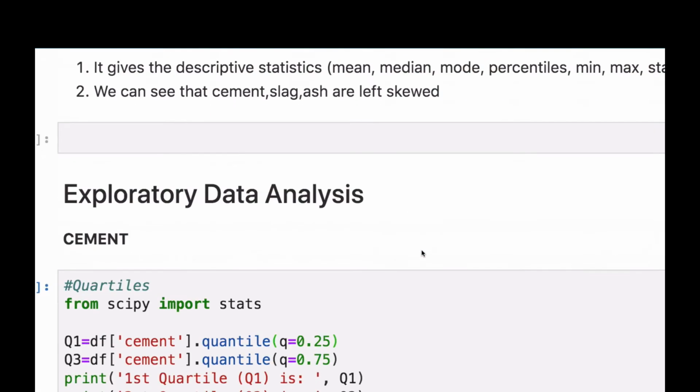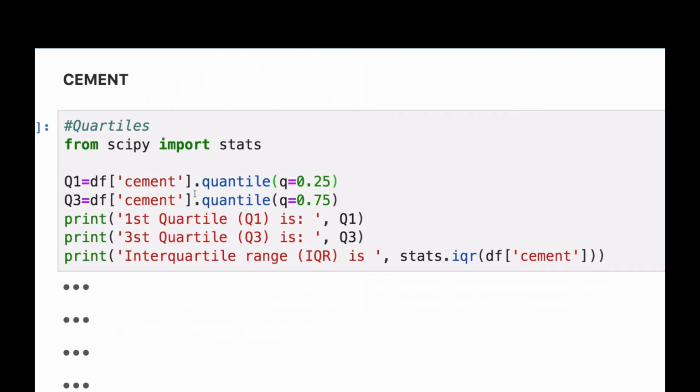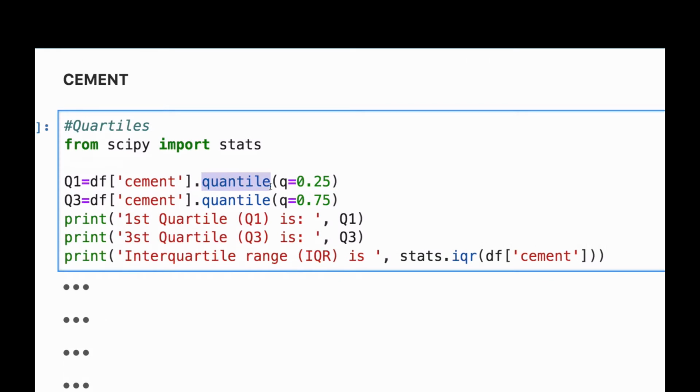We can also explicitly calculate all these by using the quantile function which is present in stats, right? So if you import stats, you can actually do that, which is also in SciPy. All right. So for the Q1, we're saying that if you pick the cement from our DF, and then we calculate the Q1 from it, which is the 25th percentile, and then for the Q3, which is the 75th percentile.